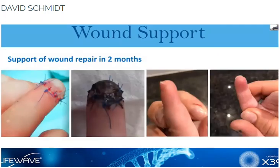So we have quite a few members over in Denmark. And this was a case where a 9-year-old boy had caught his finger in a door and it got sliced off. Parents rushed him to the hospital, and the doctor said, well, there's not really anything we can do. And the father begged the doctor to reattach the finger, and he said, well, I can, but it's just going to die. And you can see that's exactly what happened. So fortunately, they had a friend who was one of our distributors, and they got the child the X39 product, and after 2 months, it was like it had never happened. So this was pretty life-changing for him.